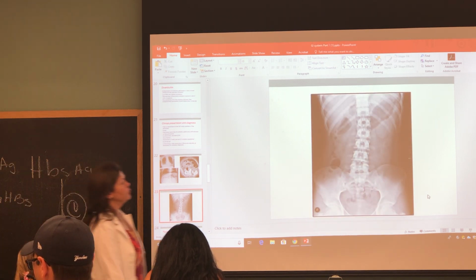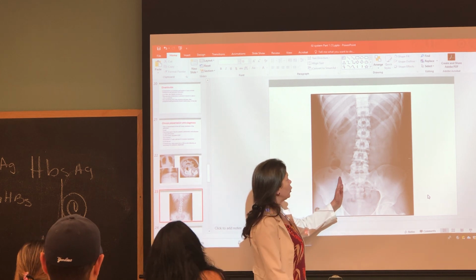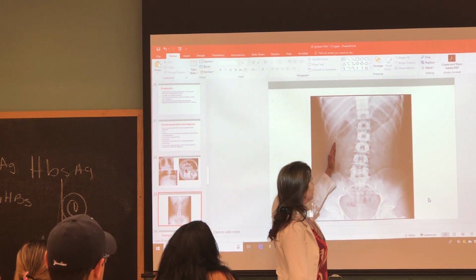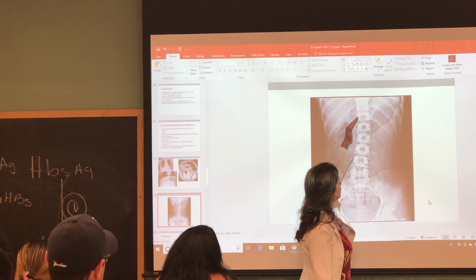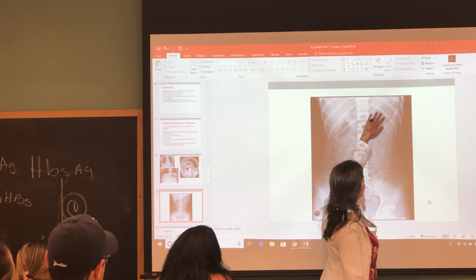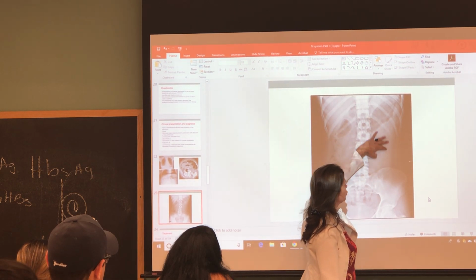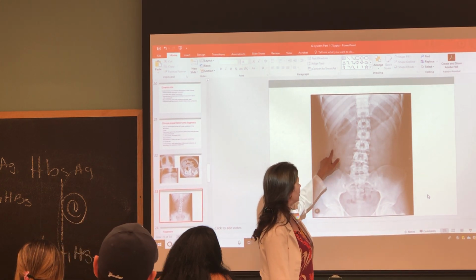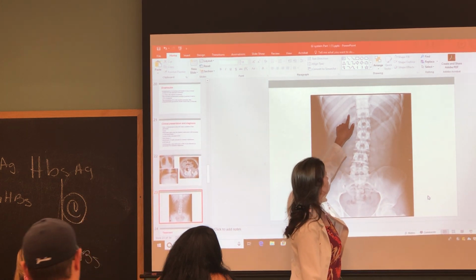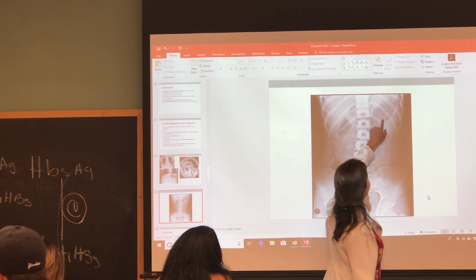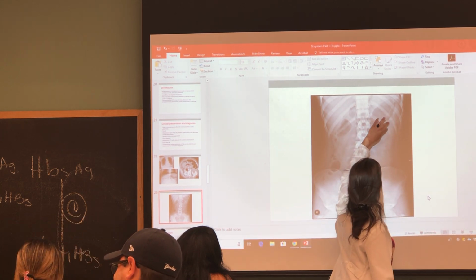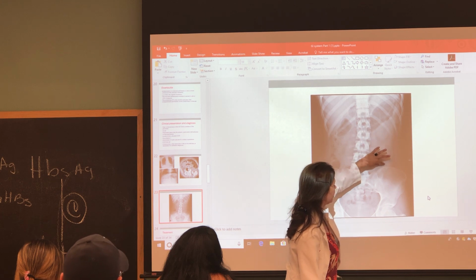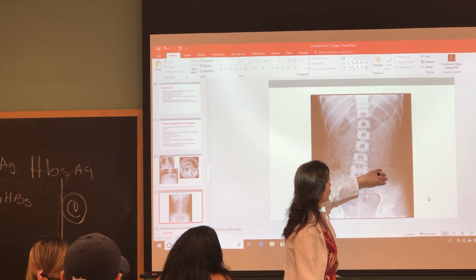Okay, so if you look here, basically what you're looking at, this is the ascending colon, this is the gastric bubble, okay, and in some KUBs you also see the descending colon. So basically what you see is the abdomen full of fluid, full of air. Okay, and this is the gastric bubble. In some patients, you can see the outline of the descending colon coming down.